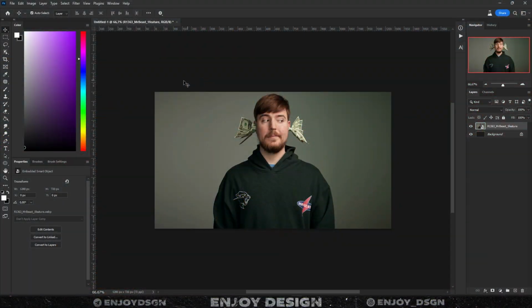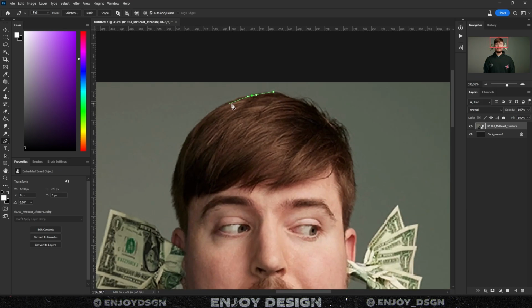I've chosen a photo like this, and the first tool that I'm going to use is a pen. I'm going to choose a pen like this, you don't need the ones shown below, and I'm going to start tracing the outline of the character. I put the first point and the second point without letting go. Move the mouse as I want, and that's how I outline the whole character.